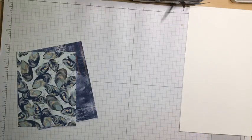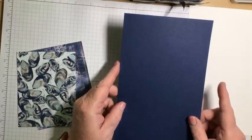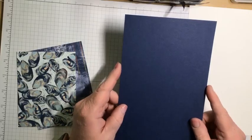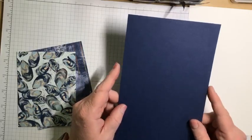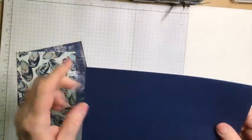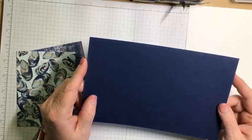To make the Z fold inside, I have a piece of Night of Navy, and it is 5 1/4 by 8 1/2, and I am going to be scoring this at 4 inches on one side, and I'm going to turn it over and score it at 2 1/4.